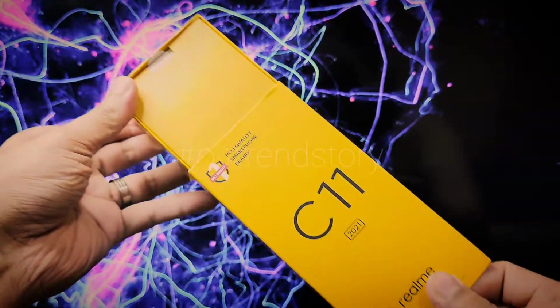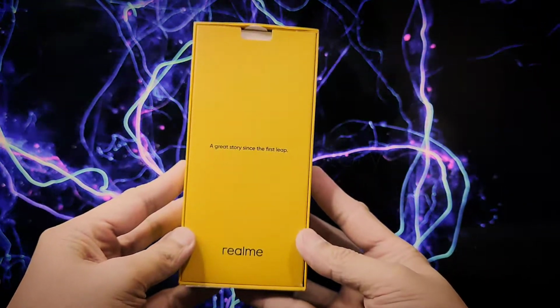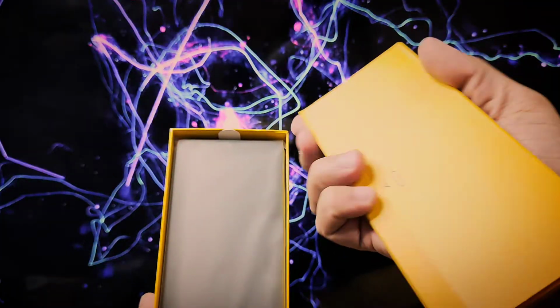A yellow color box stands out with a premium unboxing experience. Unlike other mobile brand device boxes, Realme just proved to be easy as a breeze. Just push the button portion of the box, and the phone itself will welcome you.